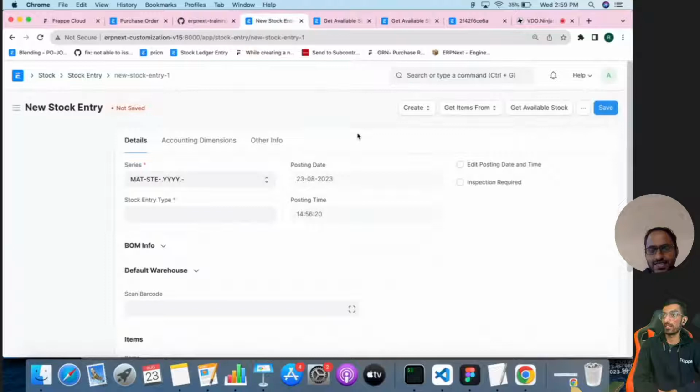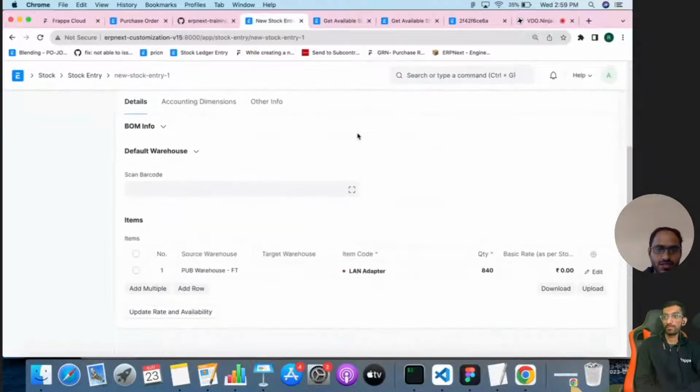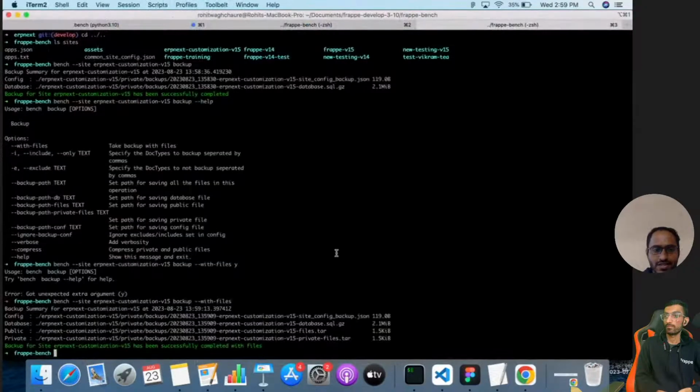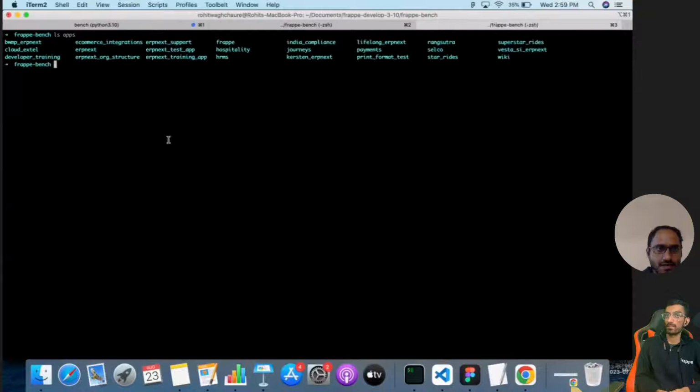Yeah, right. To cover this use case, I have to use a custom app, and I already installed one custom app on my local system. The custom app name is ERPNext training app.